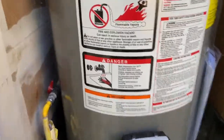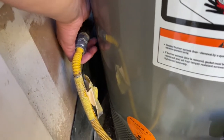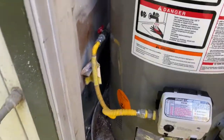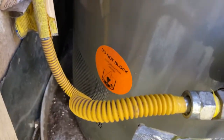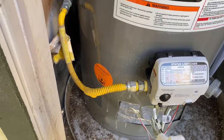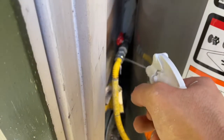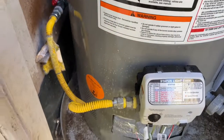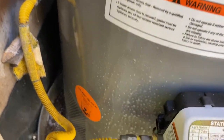Okay, while it's filling up, we're going to turn on the gas just to check for any leaks. Do that slowly as well. You don't ever want to just jam things on. Now, you'd smell any gas. Okay, I can't smell it. It's on. Also, I've got some soapy water. You'd be able to see some big bubbles if there are any leaks, which I do not see.